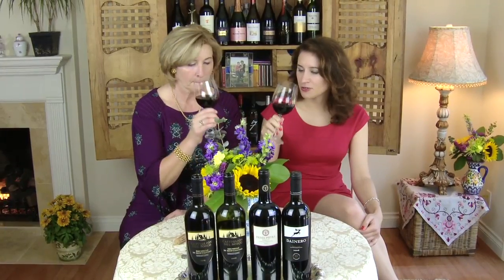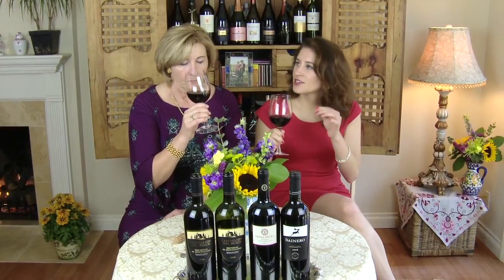Very cherry on the nose. I'm getting a tiny hint of alcohol even on the nose here, and some tobacco. I do smell the touch of vanilla, but I'm glad this wine is not over oaky, which in the past Brunello was tending a little bit heavier on the oak. This is a more modern era of Brunello making. And in 2004, winemaster Niccolo Diafrito and locally trained enologist Cecilia Leonesci came on board.